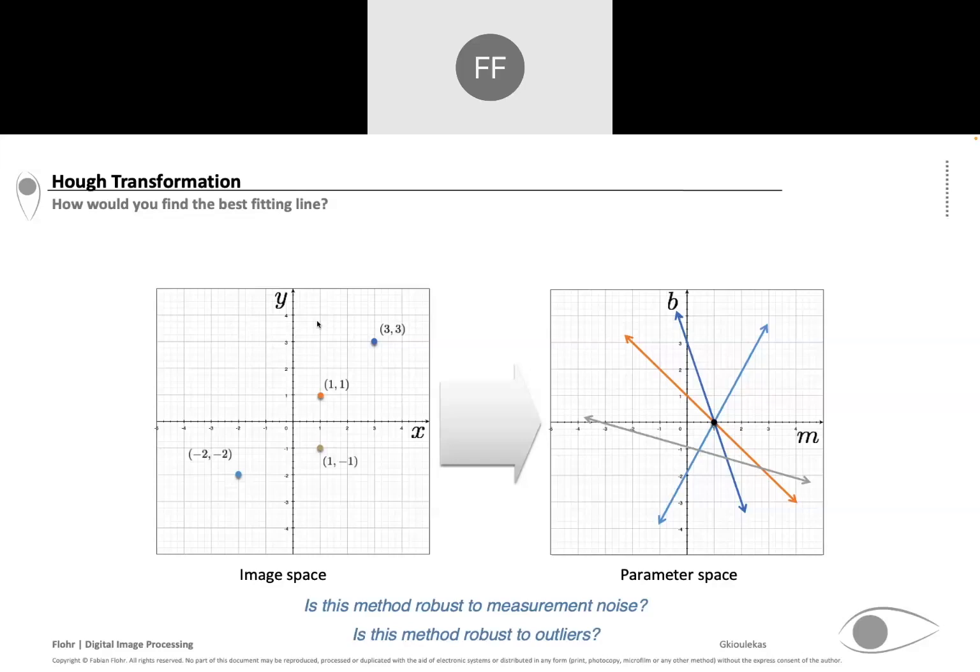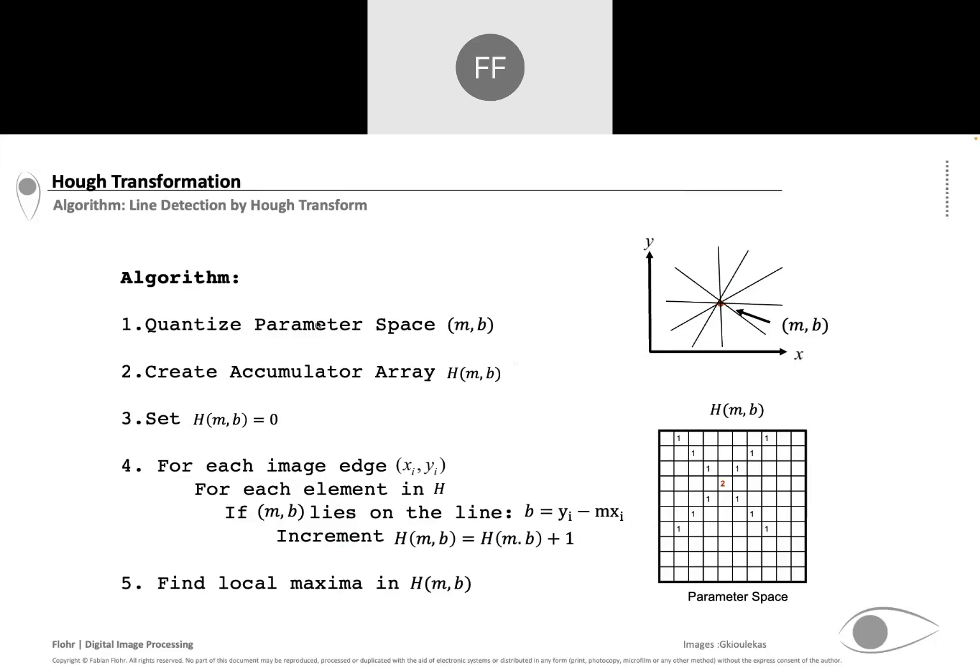Yeah, so if we know the noise, then we could define this region. But if we have a region everywhere in the same size, we also call that binning or quantization, right? So we take a binning in the parameter space. We say everything which falls inside a specific region is this point, and everything which falls inside another region is then this point. This is binning or quantization. And this is the foundation of our famous Hough transformation. So what we first do here is we quantize this parameter space. This is our binning, so we cope with noise by that.